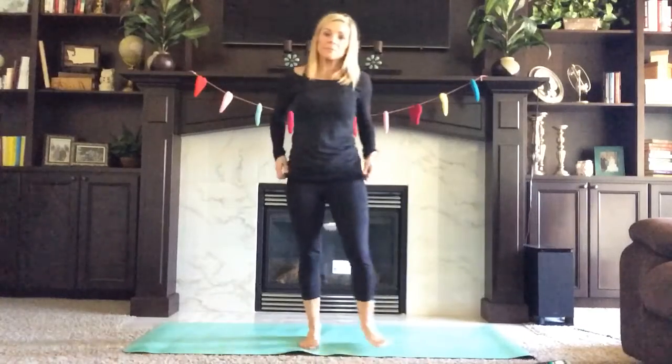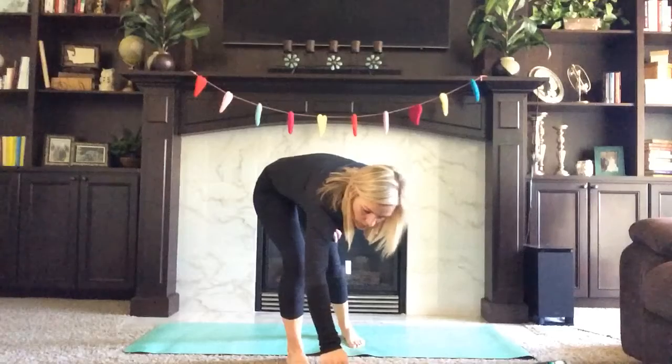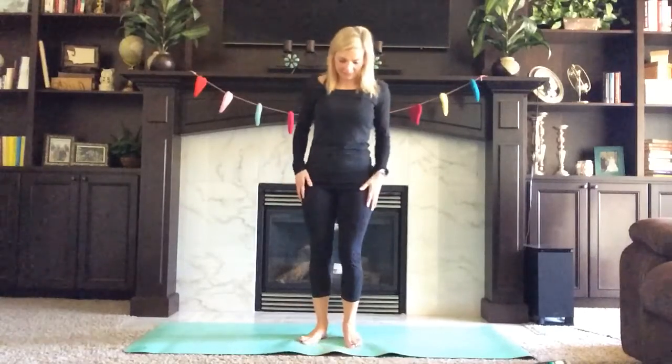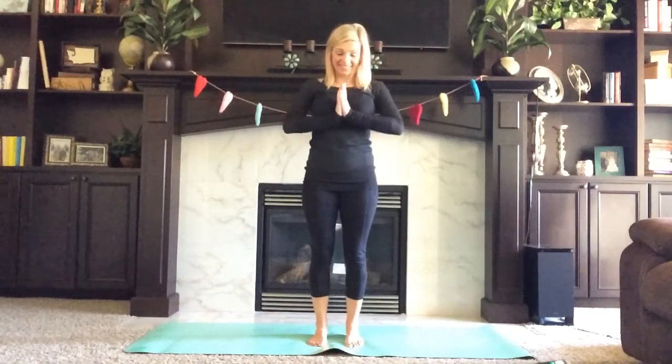Mountain pose. Feet planted firmly. Sorry, I'm making sure I can see my notebook. Feet planted firmly in the mat. Hands at your heart. Coming with the intention of practice today. You're going to do great.